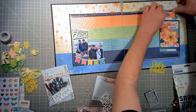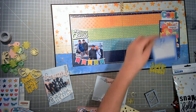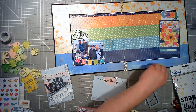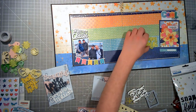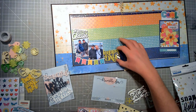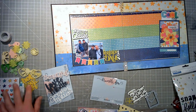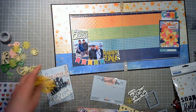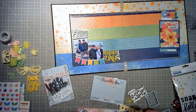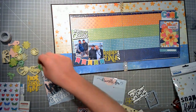Okay, I'm just going to stick that temporarily. So there is that. Now we need to decide, do I put something here? Do we put a perspective? No, don't get me wrong, I do have a lot of perspectives. But finding that right one, I quite like that there actually. This yellow is gorgeous. It says hot, hot, hot. We've got some globes. We've got all sorts.